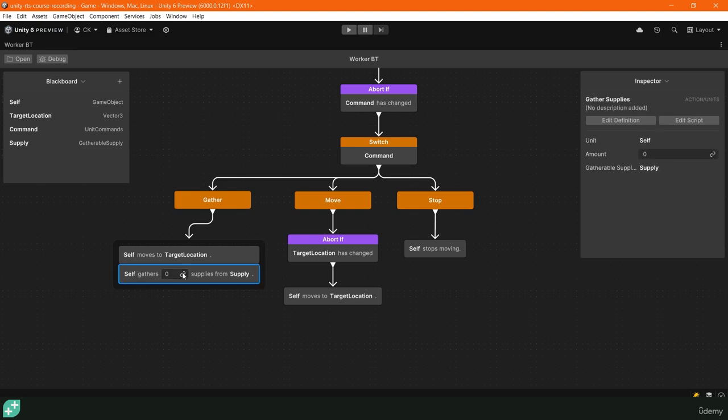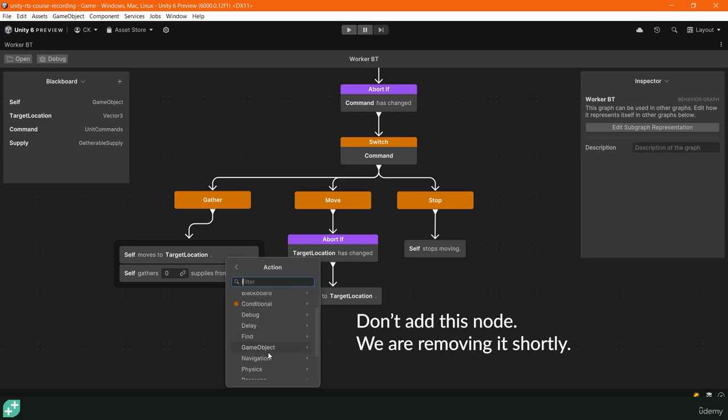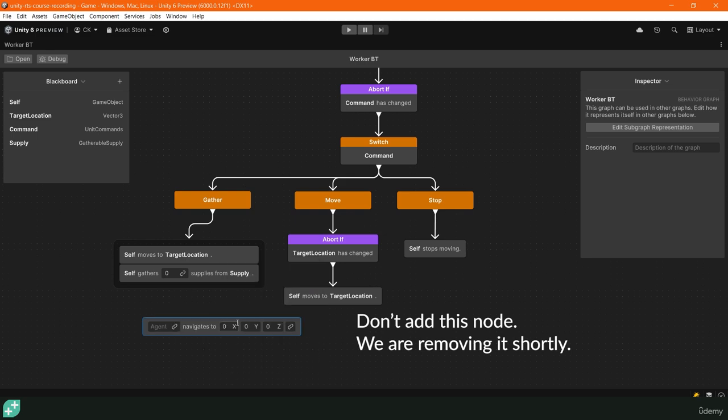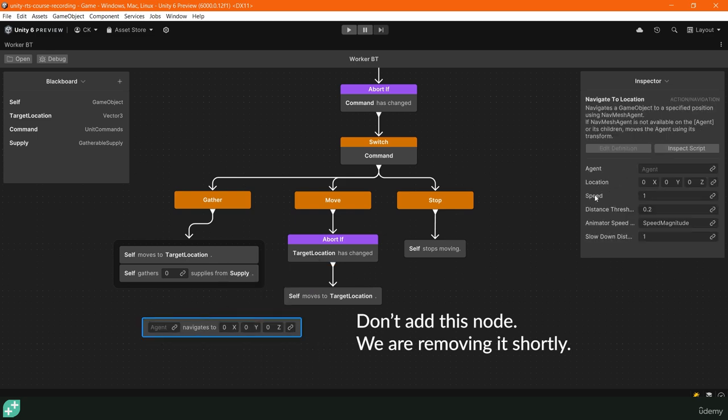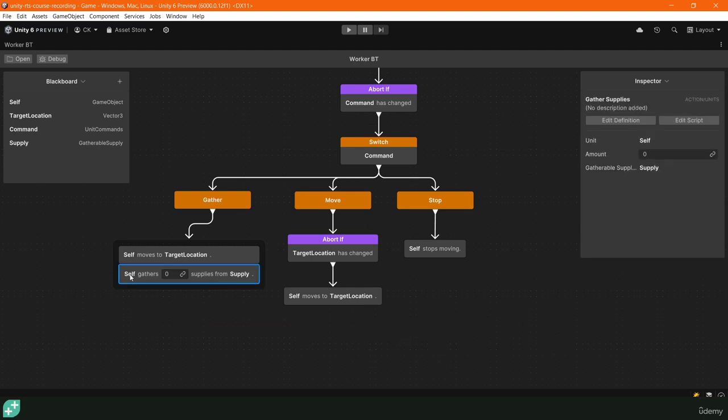This is like an output parameter, and there's kind of two ways we can approach these. We can have them in the story like this so we can easily drag variables there, or we can make them where they're kind of hidden, like what we saw on the default movement node, where we have things like the speed, distance, animator speed param, and slowdown distance that are all available. We can hook up stuff from our Blackboard over there, but they don't show up in the story. That's a cool feature because sometimes if you need too many variables hooked up in the story, it becomes very verbose and doesn't really say what's happening anymore because you just have to hook up everything in this really long line of text.